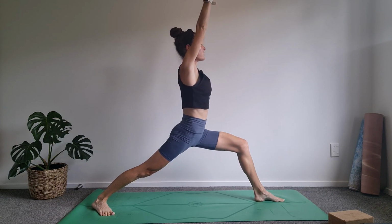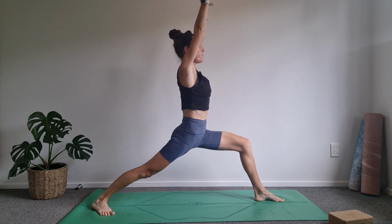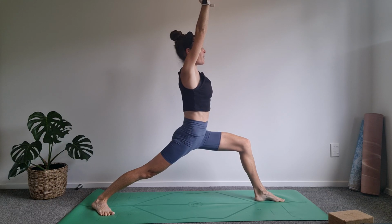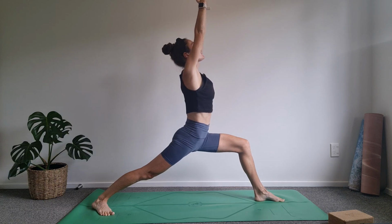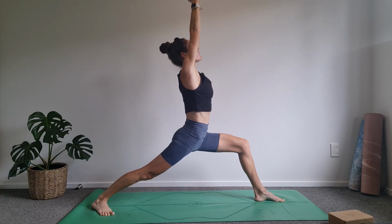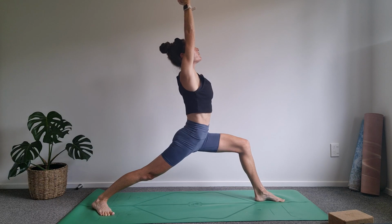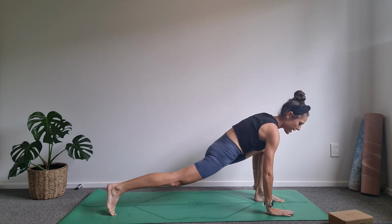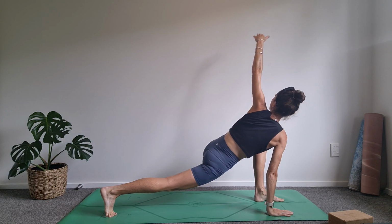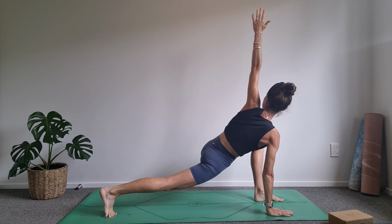Beautiful. So let's just sink into this movement first. So the knife edge of the back foot is grounded, the front foot's facing forward. And then bring the gaze high, maybe finding that steeple grip position. All right, everything release, hands come to the mat, left hand to the mat, right arm is open, open twist.